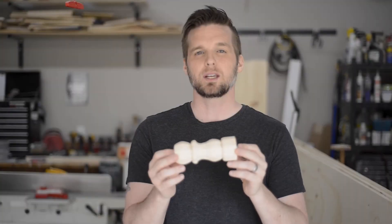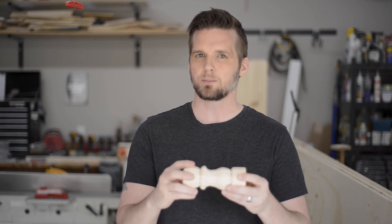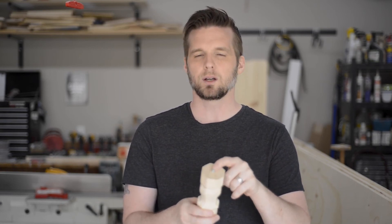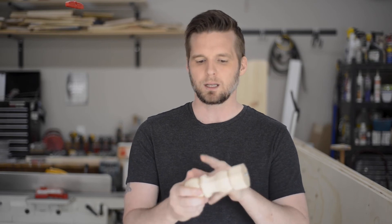I'm using these six-inch feet I found at the home center. I only want the bottom part, but the reason I bought this style is because most feet have a screw in them and I don't want that, so I cut off the section with the screw — and these are pretty affordable too. One more important thing: I'm putting a pair of feet on each end but also a pair in the middle. I cut those middle feet just a little bit shorter than the outside feet so it'll never high-center and rock back and forth, but it'll still give support in the middle.